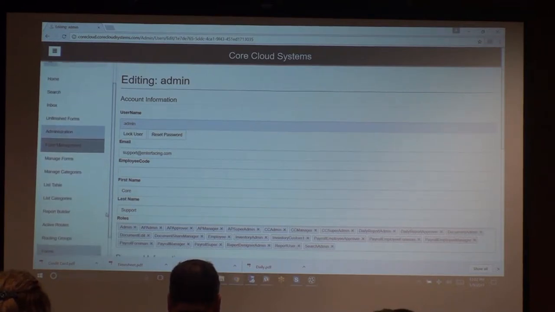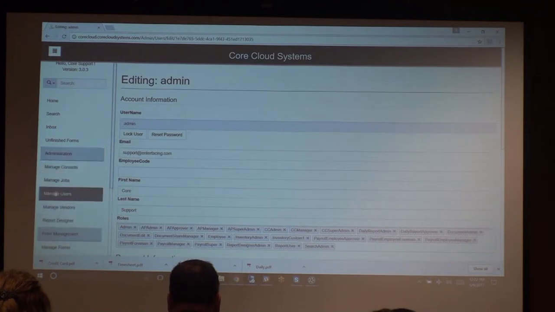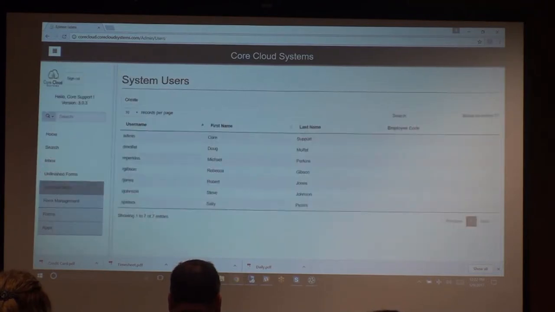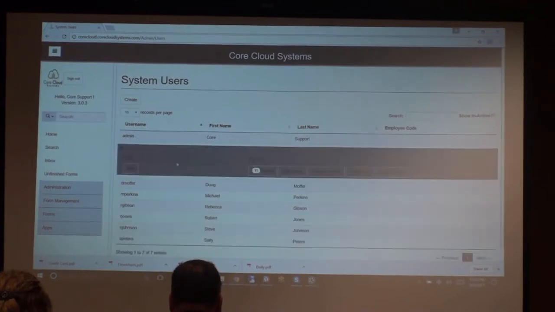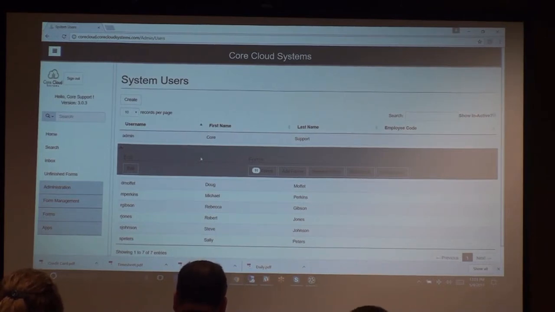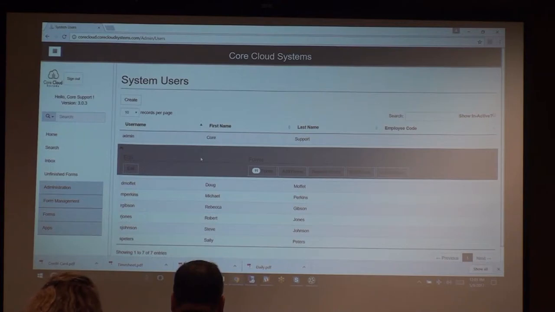user. So back here, what I had just brought up was managing a user. If I were to bring up a user, it's a little hard to see the screen displayed up here, but basically, as you just asked, you can control what forms and what have you someone has access to. And then you can put people into groups if you wanted as well. So if you had a project manager and maybe the subcontractor that's associated with the project manager, you want to put them into a group together, they access just that information and they can exchange data back and forth just among themselves if they want.